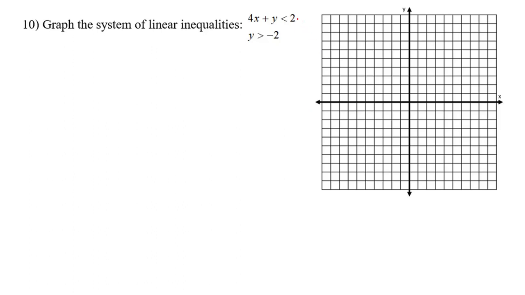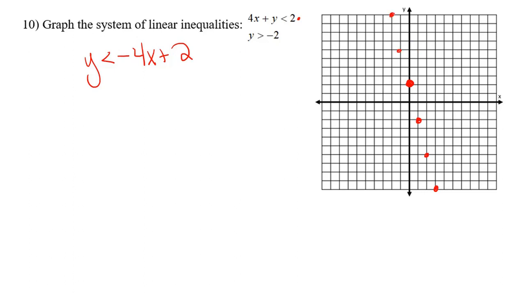So this first problem right here, I'm going to get it so it's a y on its own. So I do need to move 4x to the other side. So it's going to be a negative 4x plus 2. And then what I'm going to do is I'm going to graph that line. So I'm going to start my y-intercept of 2. And I'm going to go down 4. 1, 2, 3, 4. Right 1. I'm going to follow that just like I normally would.